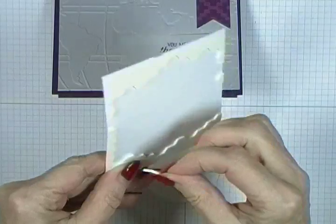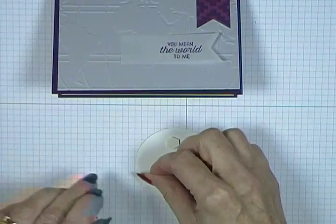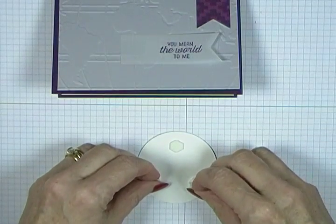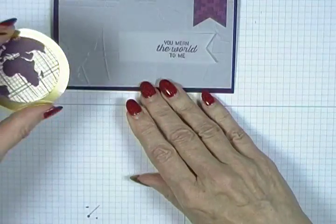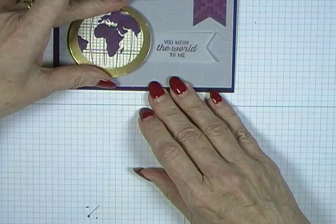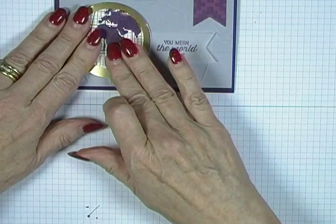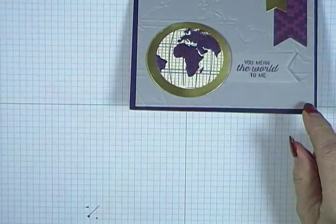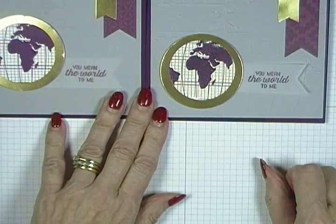Then 3 dimensionals on the back of my piece of foil, like that. I'm just going to line that up, make sure my world's the right way up. And there we are, the first of our 4 cards using this stamp set.